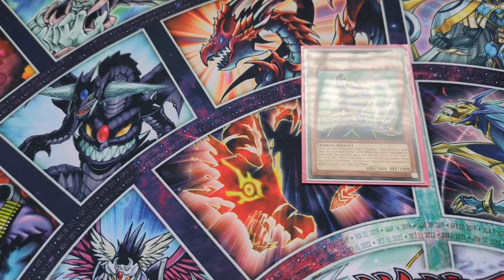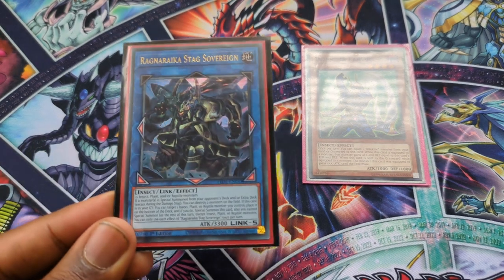the giant Bee Trooper Invincible King. That Link, let's see, what is it again? Let's have a look at it again, because we don't know the name. Usually going turn two, we will have this bad boy.